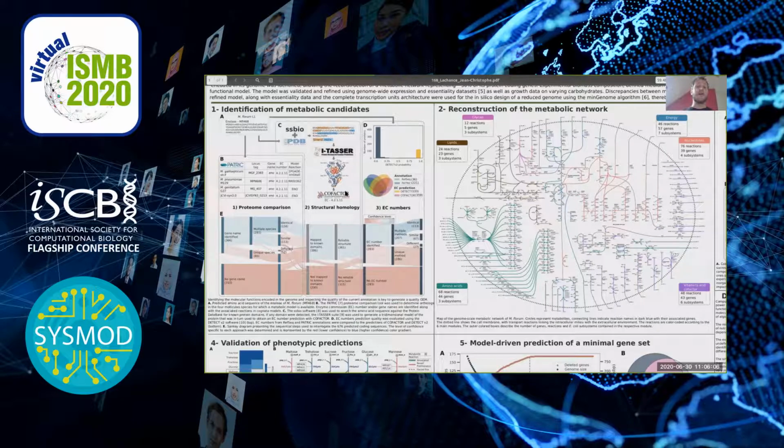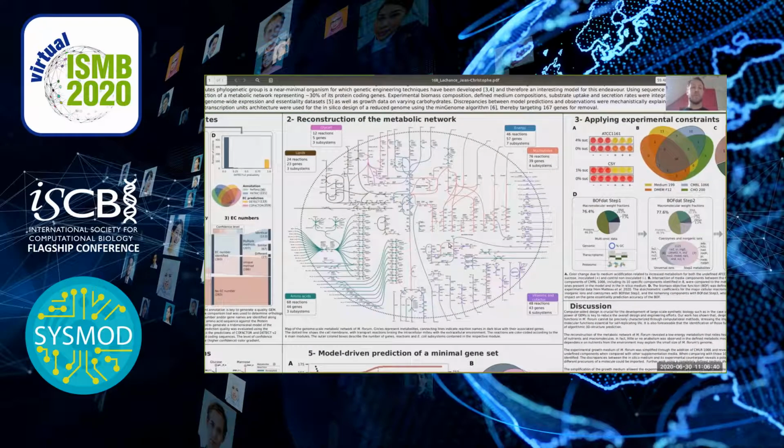Second, we used the I-TASSER suite to generate 3D protein structures for 386 M. florum proteins. This allowed us to make function predictions, not only from sequence, but also from structure. Finally, since they are very useful in metabolic reconstruction, we used the DeepEC v2 software to generate probabilistic identification of enzyme commission numbers. We gathered all the information from these three methods in the Sankey diagram to provide the general level of confidence that can be attributed to proteins.